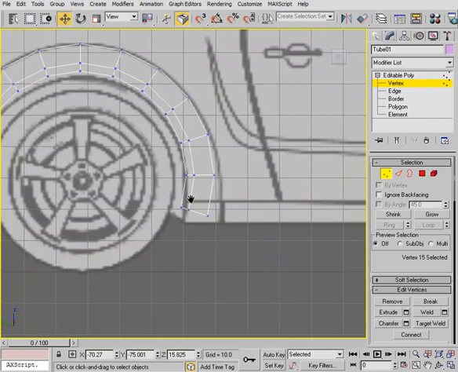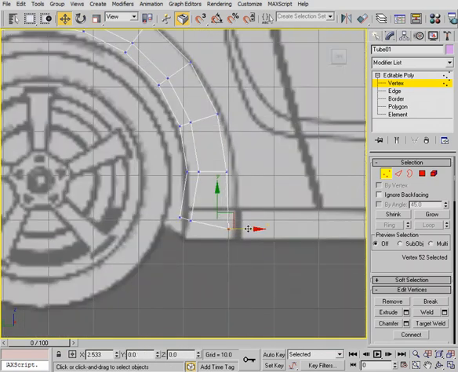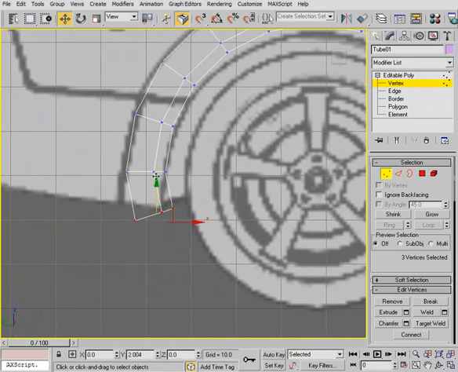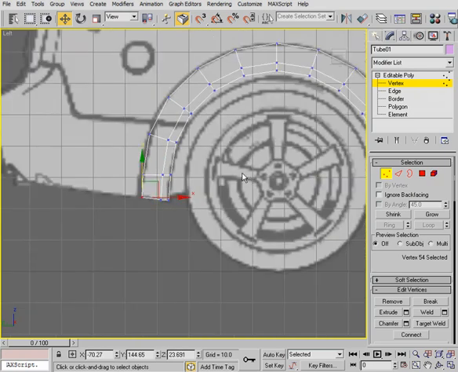Okay, and come in and straighten this up. And in this case, you can see these come a little bit forward. And we'll go ahead and pull those down and create this nice transition here. And we can do the same thing up here. Just pull those in. And I'm just moving them in 2 axes, so they're not going to be moving in the depth there, in the X.